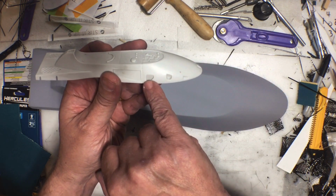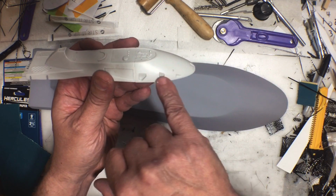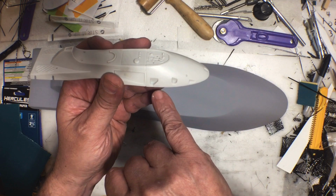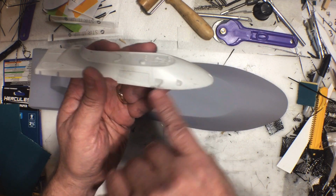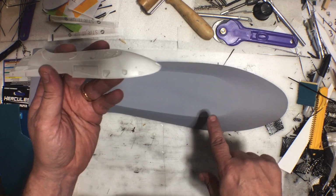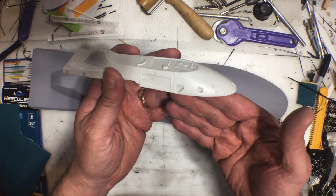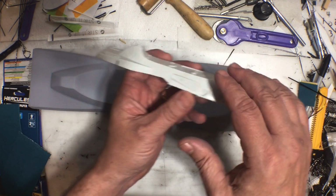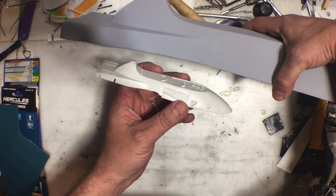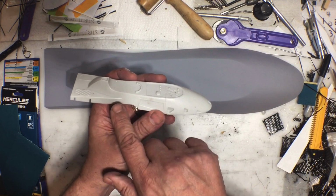And also right in here where the handlebars and the other things come in, I need to cut those shapes out. And plus the vent here. So once I cut all of those shapes out of here, then I need to build stuff on the back side. And I also have to cut the profile here. Obviously, I have not done that yet. So I have to cut the profile in here.